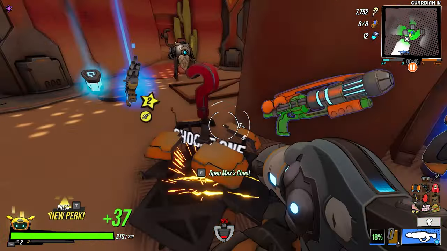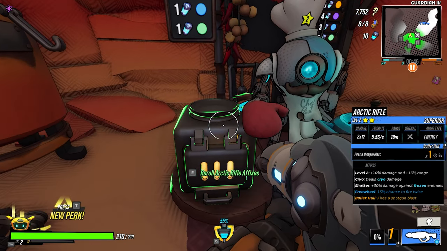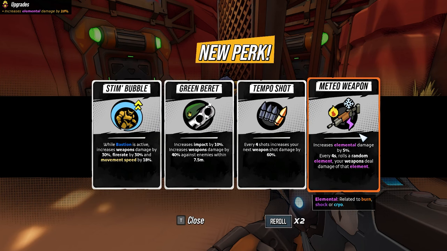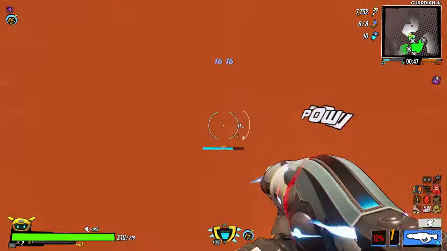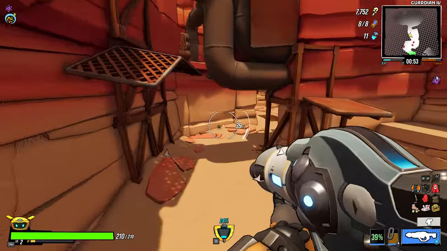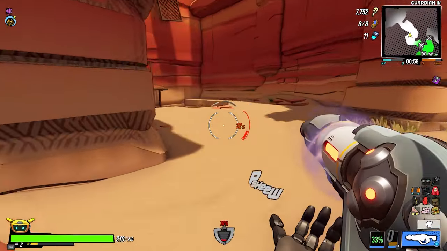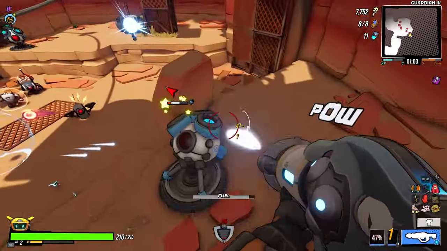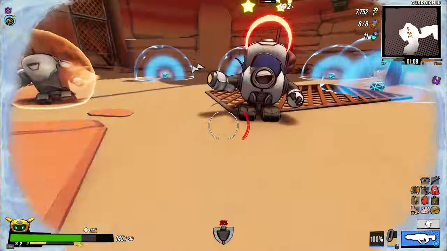Alright, what the hell do we do with that? Let's get that, upgrade the Arctic rifle. I don't like overclocking, let's see what else. Free will? Sure, we'll take free will. Meteor weapon. Steam bubble. I like steam bubble, guys. The bad thing is, most likely we're gonna go meteor bubble again. Not sure if you're fine with it or not. But it's the best freaking build for elemental damage, you know?